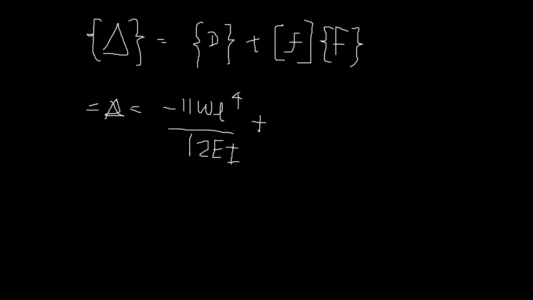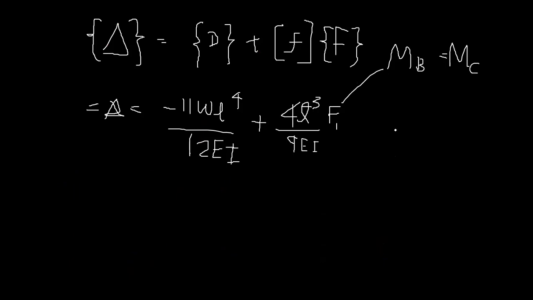9. I will call this F1. So F1 is basically MD, okay? That is same as MC. That's why we don't need a second equation, right? We can just plug and see everything from the first equation, only one equation. So this is going to be 18 EI. Okay, so now I find 18/8.